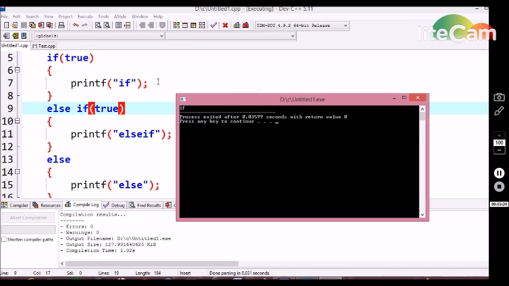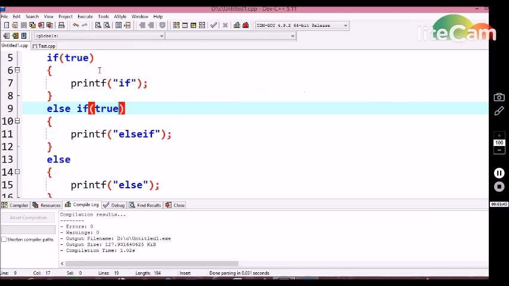This is because the compiler runs from top to bottom, and first it encounters the if condition statement. Inside the parenthesis we declared true, so the compiler will execute this if block.